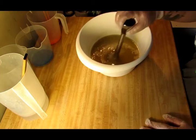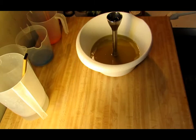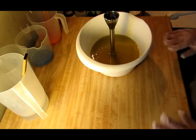But I'm here today doing a soap because I felt like doing a soap, and we're doing my favorite, which is Sangria Punch. Isn't that beautiful? I have a whole thing of it, and it smells so good. I actually miscalculated this batch. It's about a half a pound shorter than what I usually soap at, but it's okay. We can just make shorter bars.